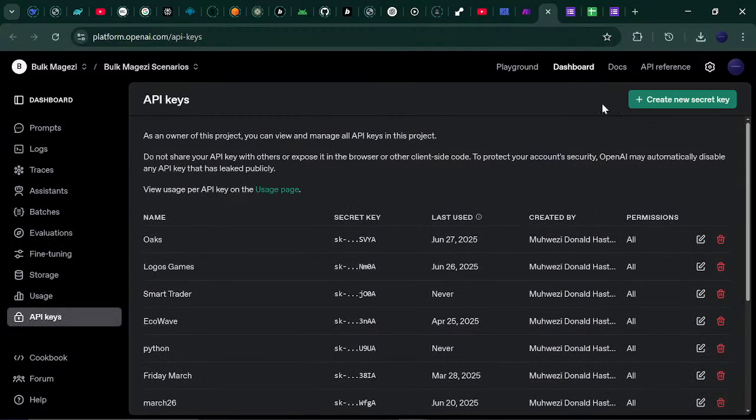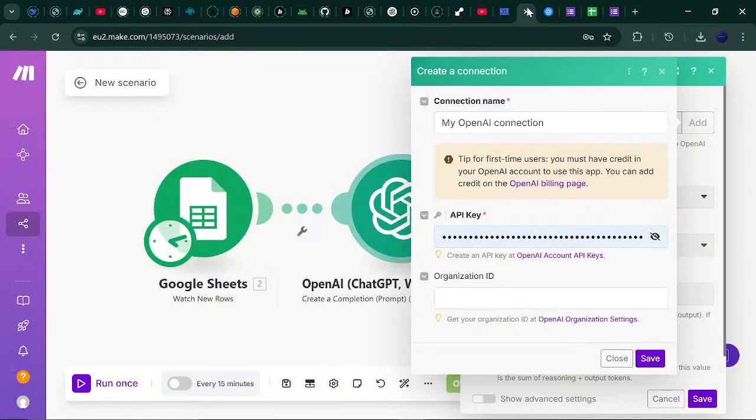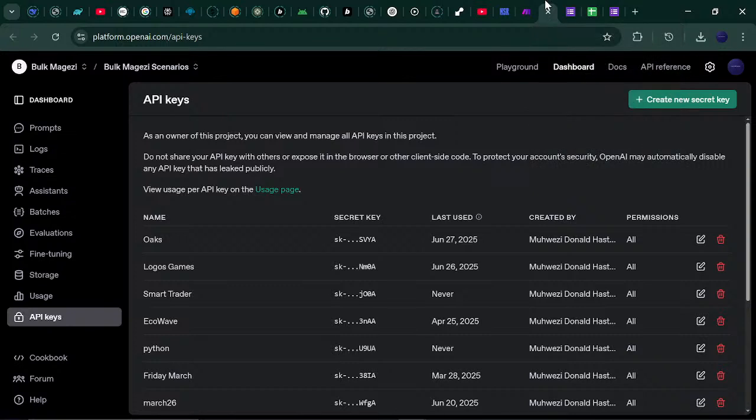So you need an account with OpenAI, or what you call ChatGPT. So when you create the account and you click this link here, it will take you to the direct page where you can create an API key. And yeah, it will then connect to your OpenAI, or what you call ChatGPT module. And it requires credits. So every time you create a completion, they will ask you for some money. So this is where you get that.